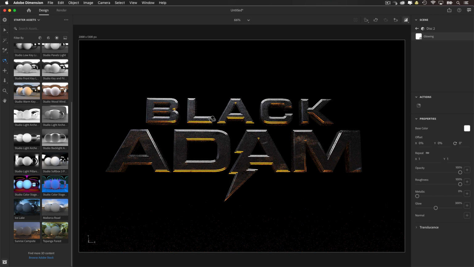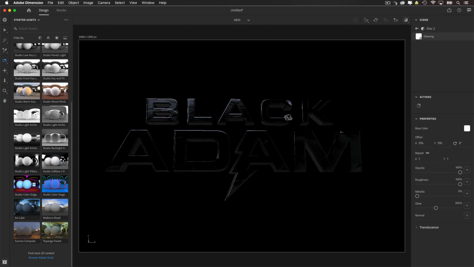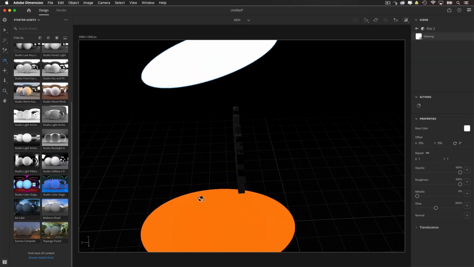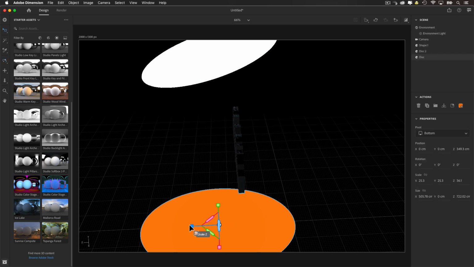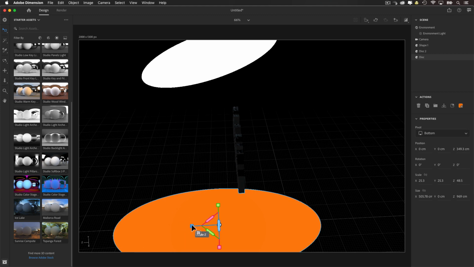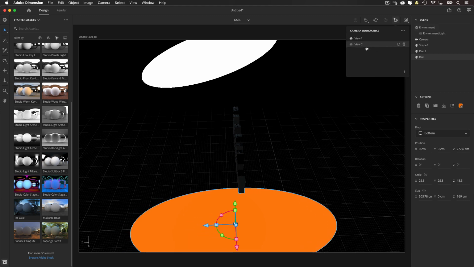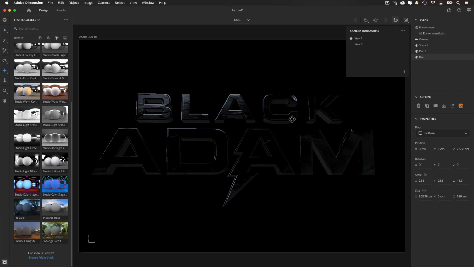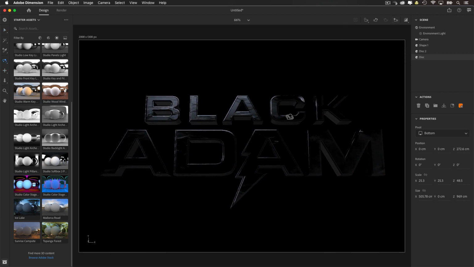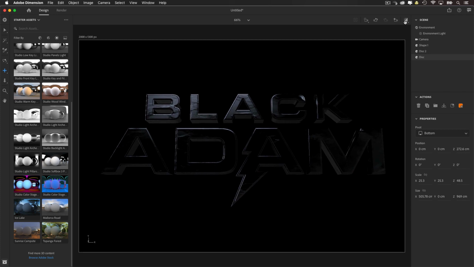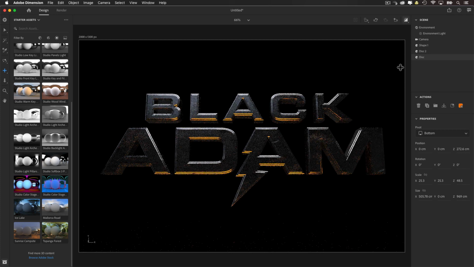So now I want to get this light, the hot glow underneath. I want to get that looking a little bit more intense there. So I want it to cover more area. So I'm actually going to scale it this direction a little bit, maybe move it back a hair. And let's go back to that main view and maybe zoom in a little bit. I'm going to give a little bit more of an angle upward. And then let's start that render again and see what we're getting.